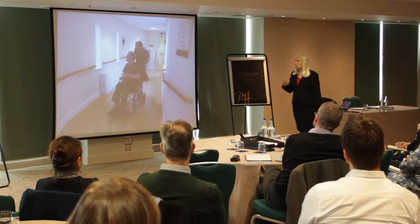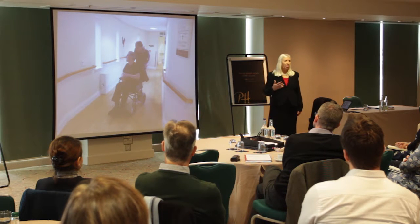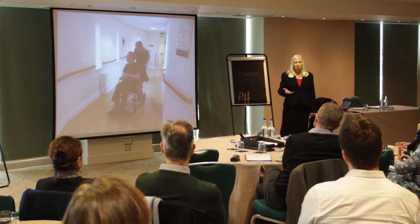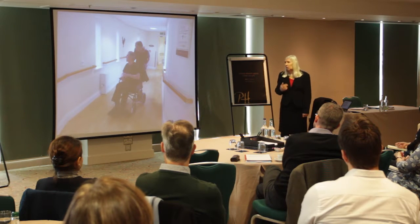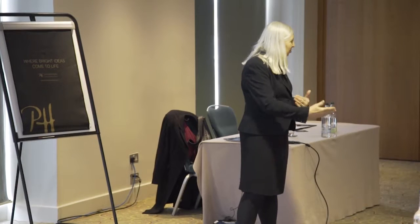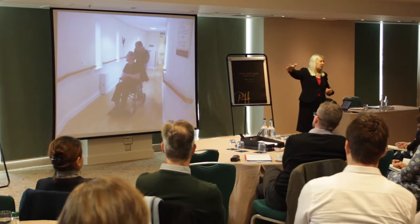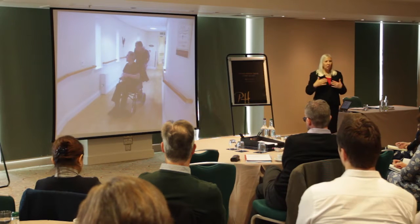So, for example, aggressive behaviour, which is one of the sad consequences of something like Alzheimer's disease, often the case at the end of life, can be reduced by actually facilitating changes of scene, being able to walk down a corridor into another area, see something a bit different. It can actually reduce the likelihood of aggression and can increase comfort and reduce the likelihood of somebody feeling upset.